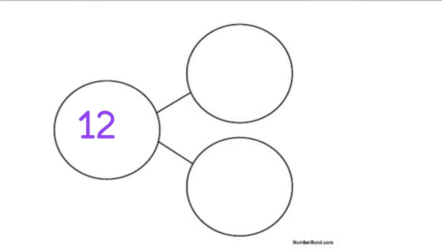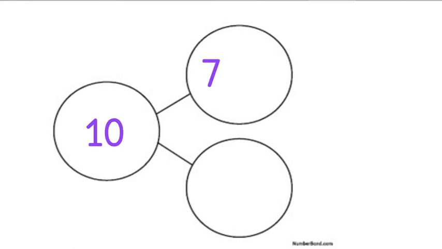Okay, so here, sometimes you'll have a number bond with just the whole, and you have to figure out what two parts create or make that number. What you can do here, there are going to be very different answers. You can have 0 plus 12, 1 plus 11, 2 plus 10, 3 plus 9, 6 plus 6. There are different ways to make this number, so use whichever comes to your mind first. What came to my mind was 11 plus 1.